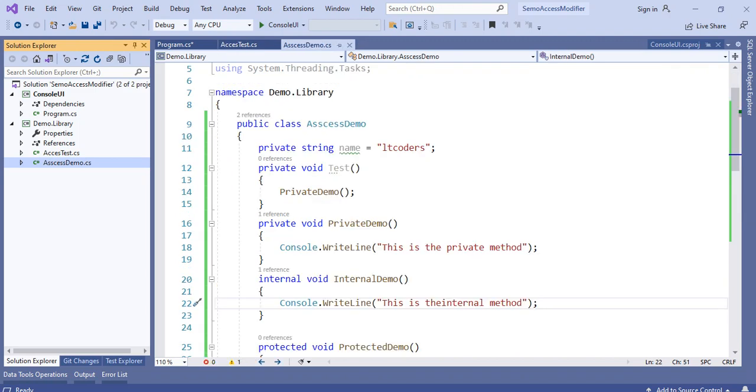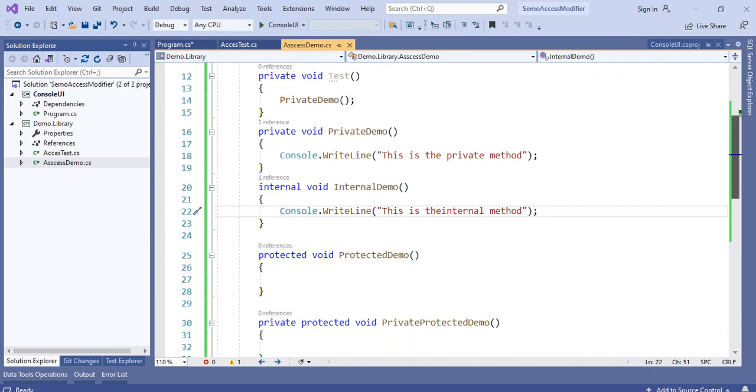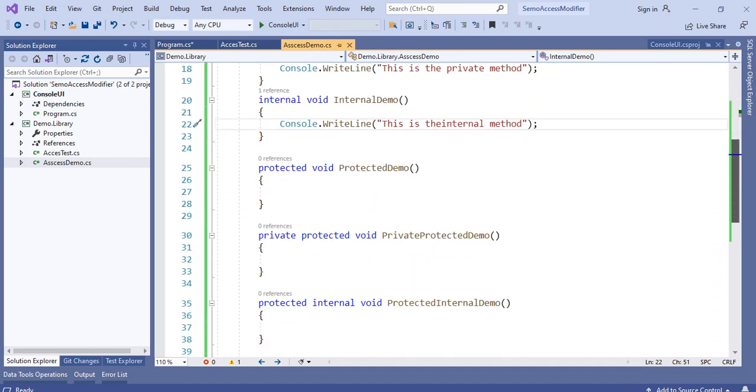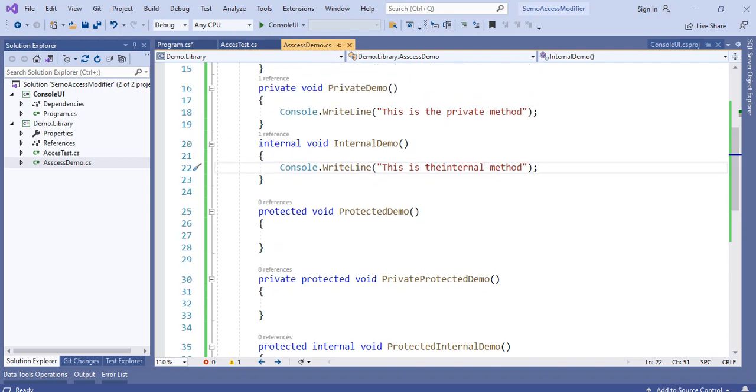Okay, next let's see, protected. Sorry. So with the internal modifier we can access only the current assembly.